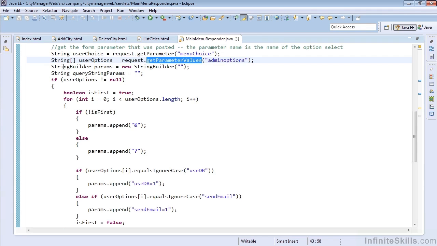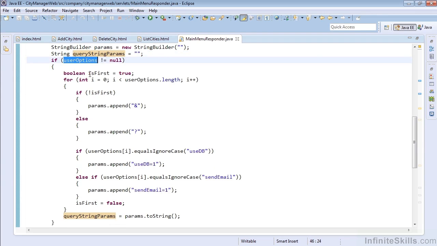And what we're going to do is just quickly build a parameter string based on what was passed to this servlet to propagate on through the system so we can see the form values going into the query string and continuing on across the system in a way that we could use them. So what we have here is a string builder that's just going to be used to build a new query string, and then ultimately we'll put that into query string params.